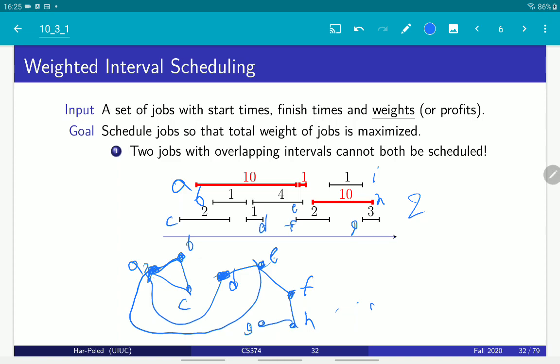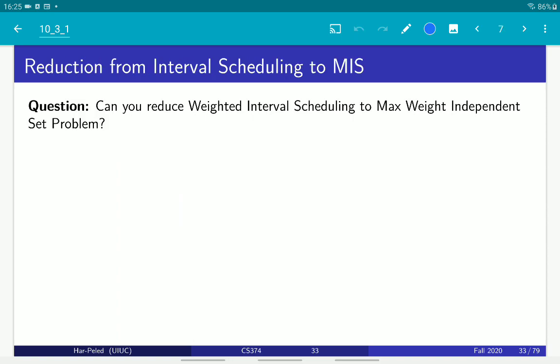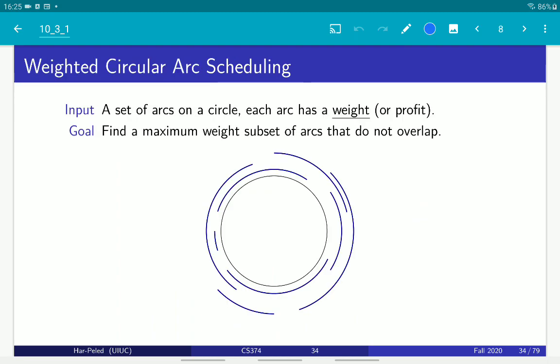As I mentioned before, maximum weight independent set in a graph is a harder problem, but still it's a natural reduction, and you might do it, in fact, if you have a solver, because your instance might be so small that you might not care about the efficiency too much.